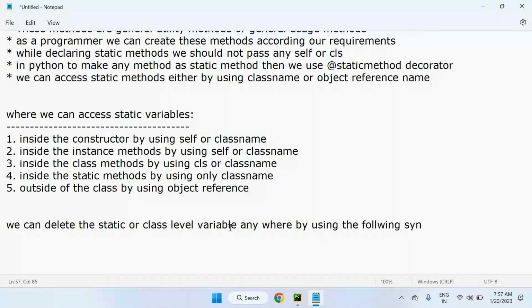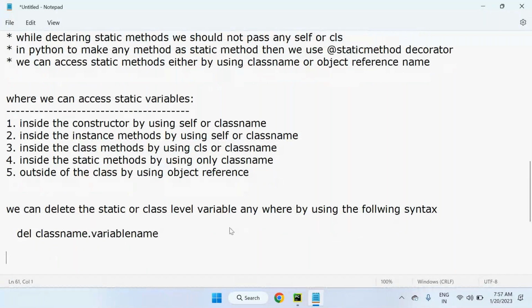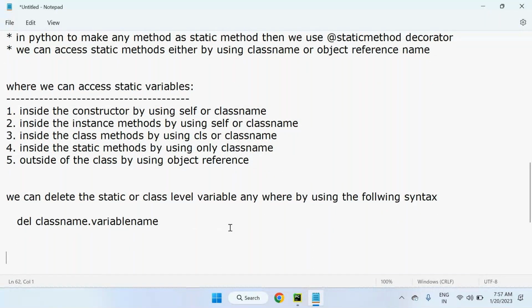Anywhere you can delete: del space classname.variablename. That's it. del is a keyword, class name is your class name, variable name is the static variable name. If we use this syntax, anywhere we are able to delete static variables. You can maintain it anywhere, you can delete.